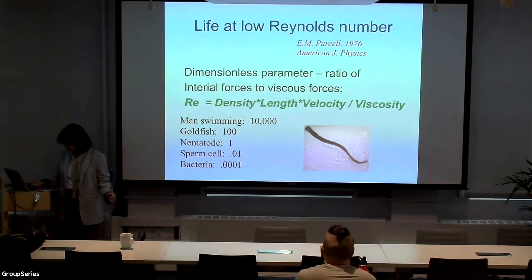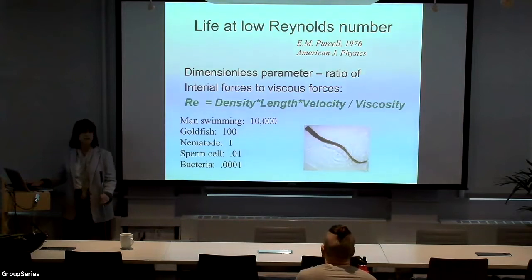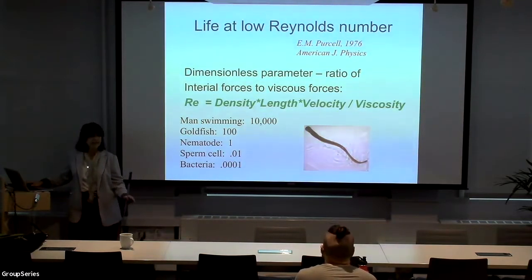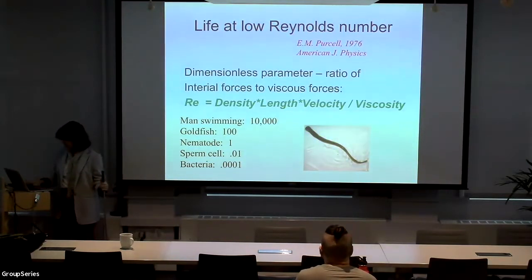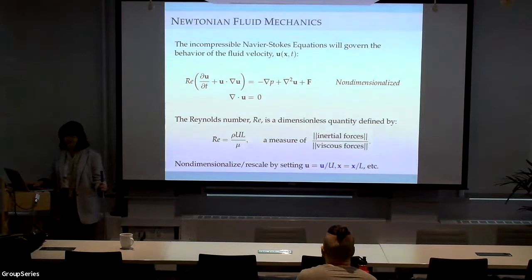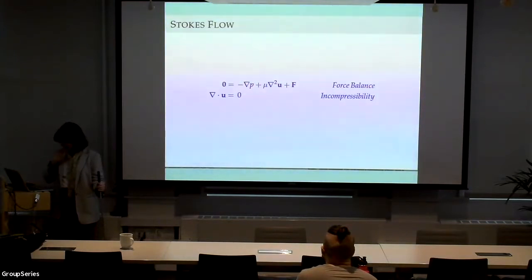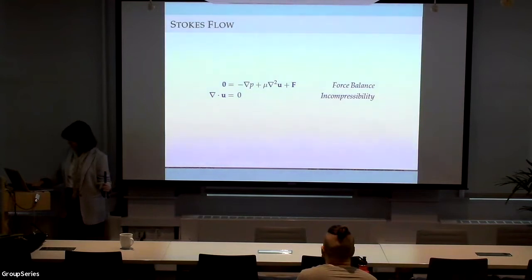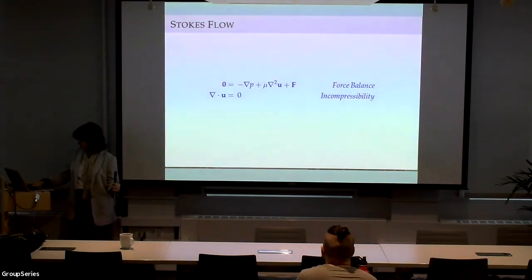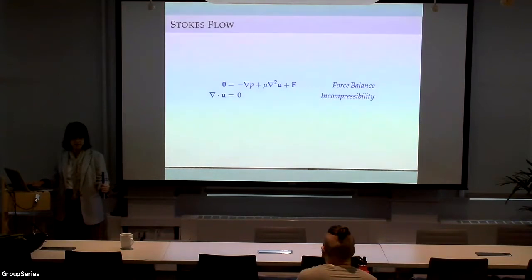And so we could be going from tiny zero Reynolds number systems, which a lot of people here who are looking at cellular mechanics, that's the realm that y'all are in, all the way up to swimming fish, which could be 10,000. And so when we non-dimensionalize and take, for instance, the Reynolds number going to zero, you get the Stokes equation. And I like to think about the Stokes equations, and I like to think about what makes them so odd. So here, when we take the Reynolds number equals to zero, we have no time appearing explicitly any longer. At every moment, the system is in equilibrium.